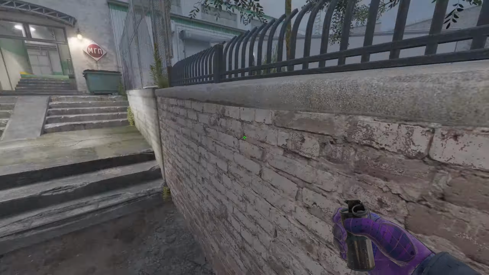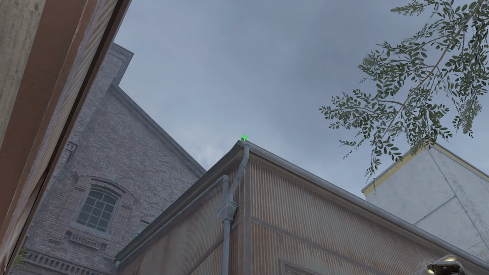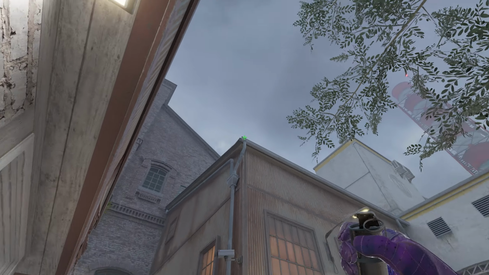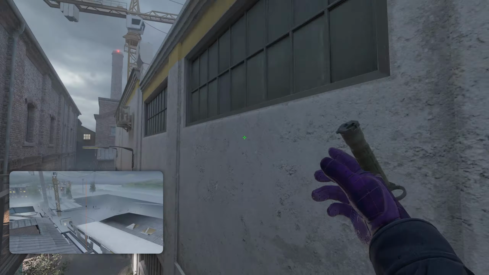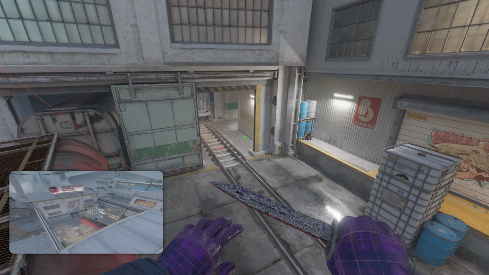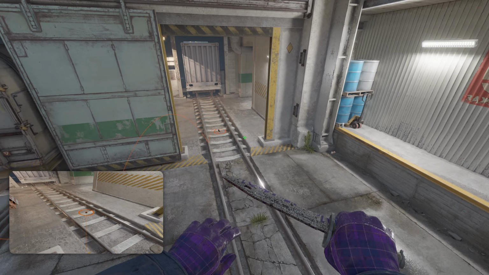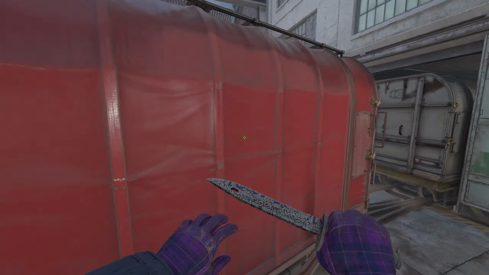First off, get into this corner here. Look up to this pipe and then shift walk until you hit the bottom edge, this angle here like this. And then easy peasy, you got your smoke for main. Goes nice and directly into main. The fastest smoke, do it with the best spawn possible for that.